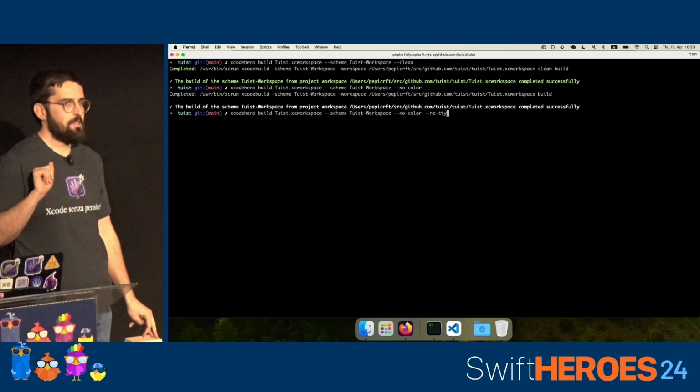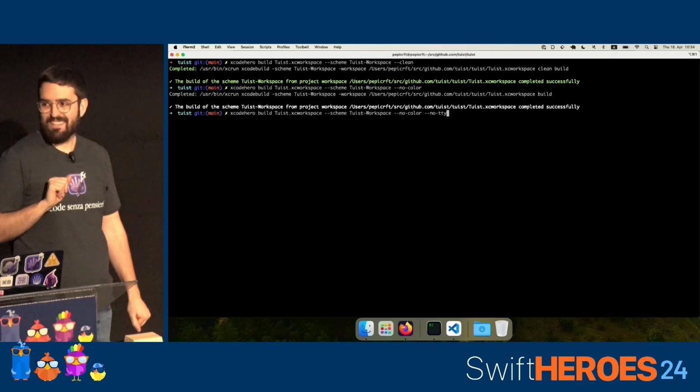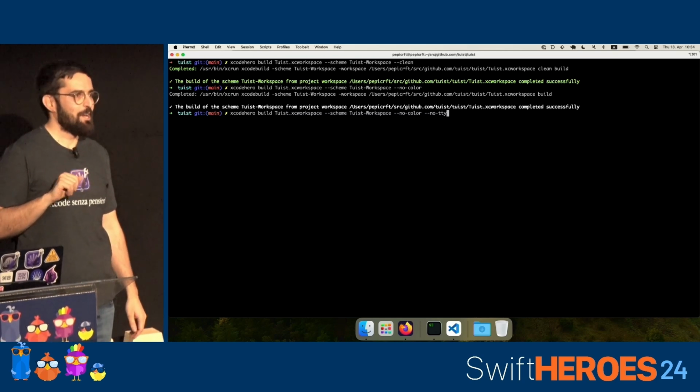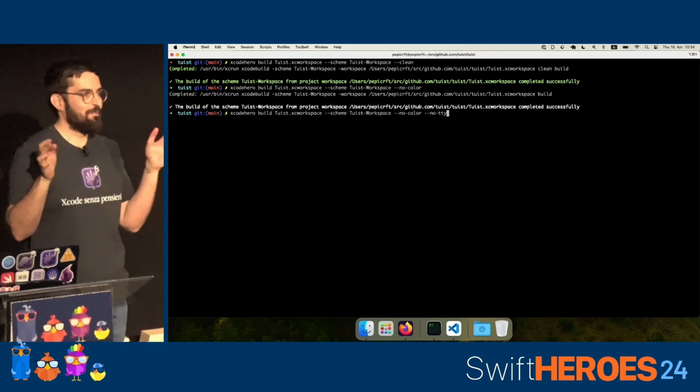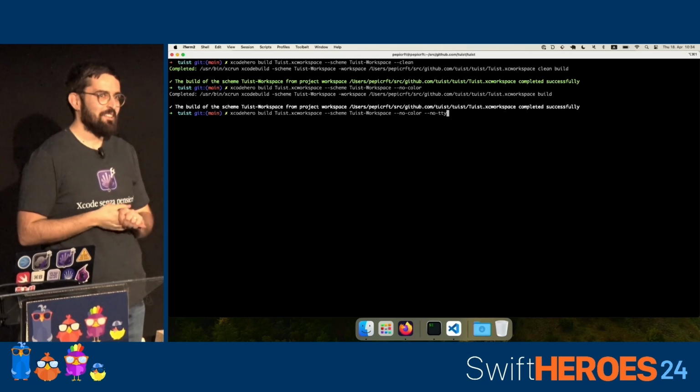Do you know by any chance how you do interactive components in the terminal? Does anyone know? I see a hand there. So they work like movies. A movie is one frame after another frame, and eventually the whole thing is a movie. Terminals are the same.